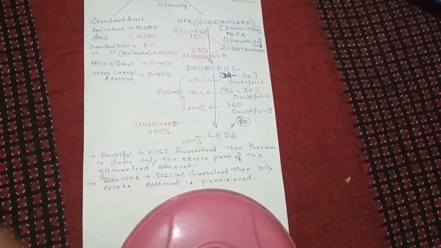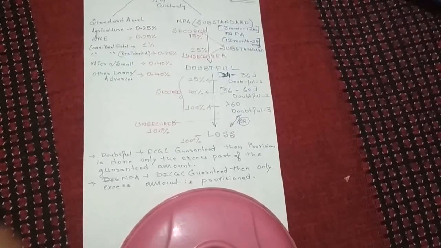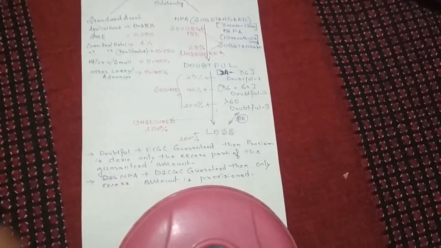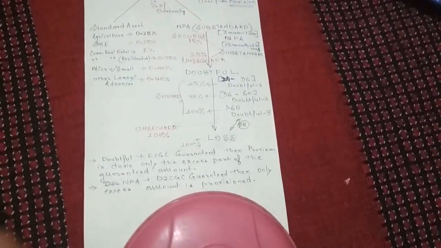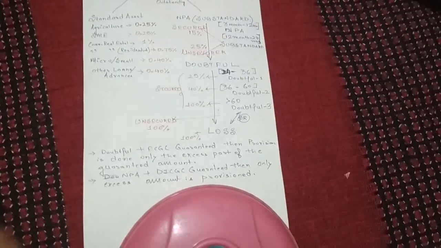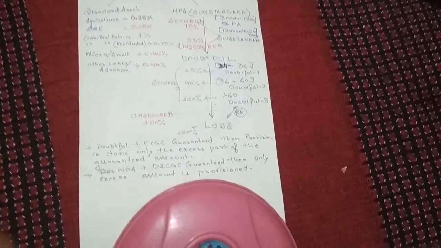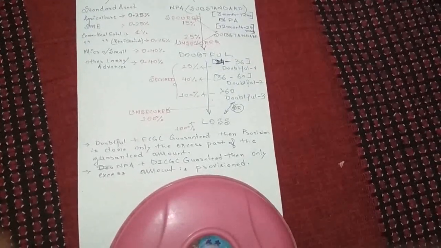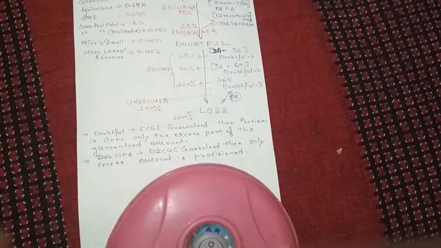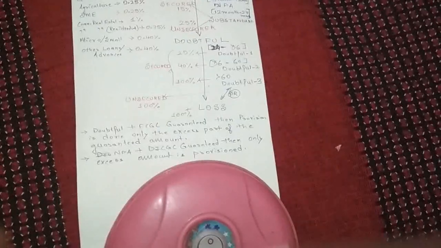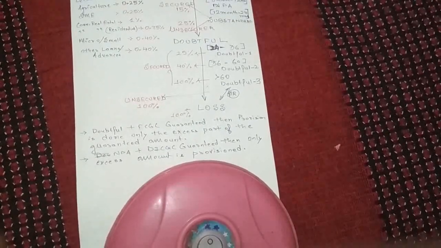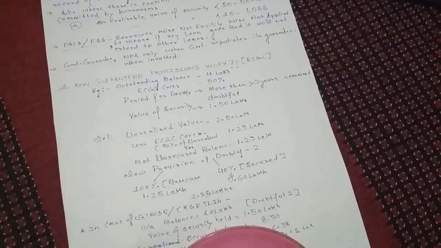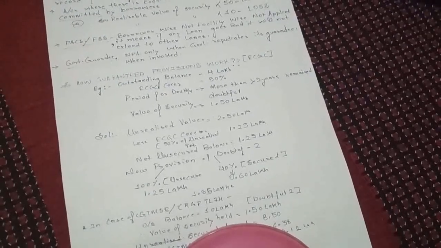Okay, I told you that ECGC gives guarantee for the loans. Let's say some loan becomes bad and the borrower is unable to pay the loan, then ECGC will pay on the borrower's behalf, but not the complete money, only the money that is covered. For the extra amount which is not covered, only for that extra amount the provisioning is required. Now we will take this as an example just to understand how, if a guarantee is given, the provisioning is done.